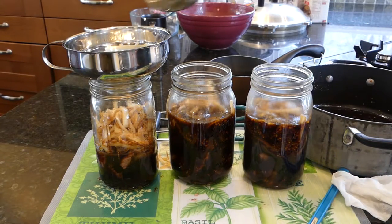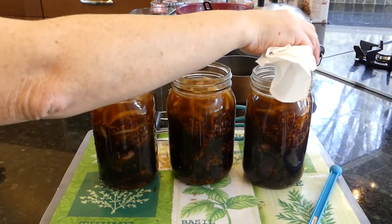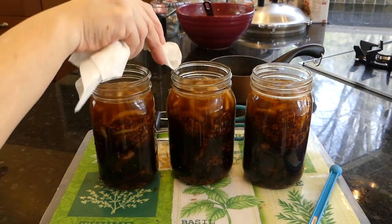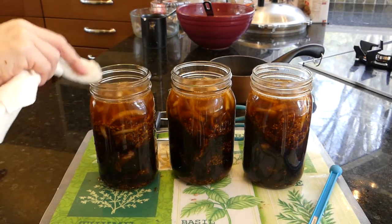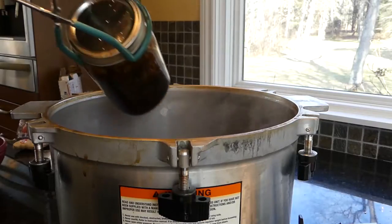The sauce just tastes so good, I didn't want to dilute it completely. I'll wipe the rims, because we do know some onions splattered on it. There we go. Put them in our canner.